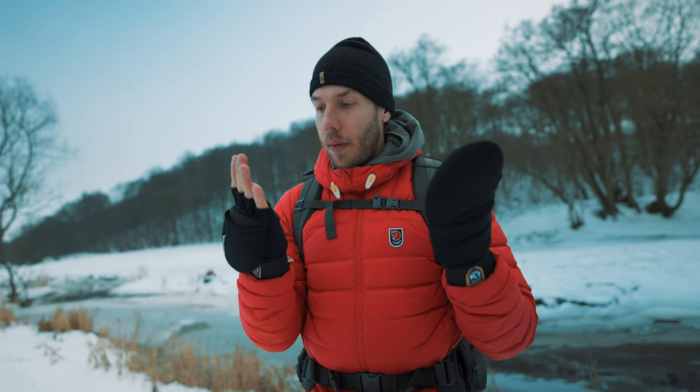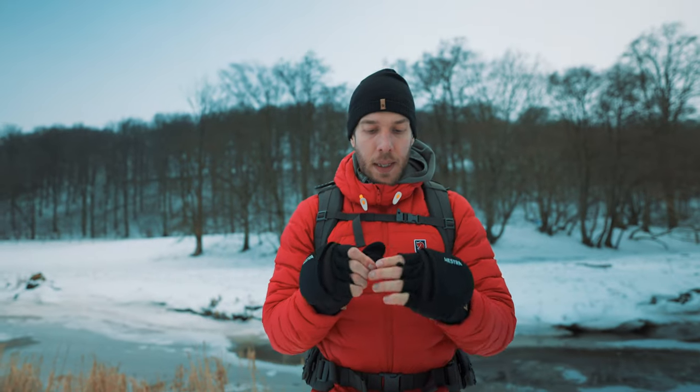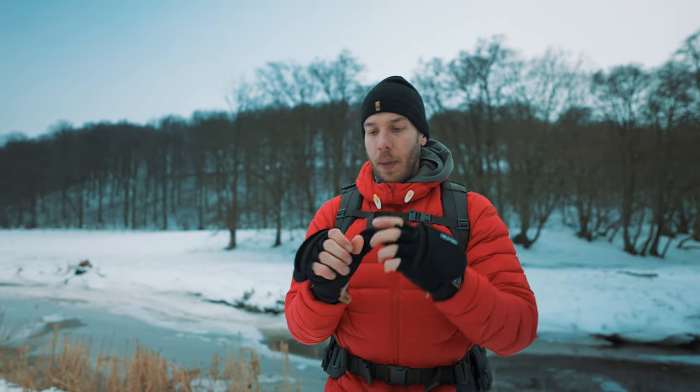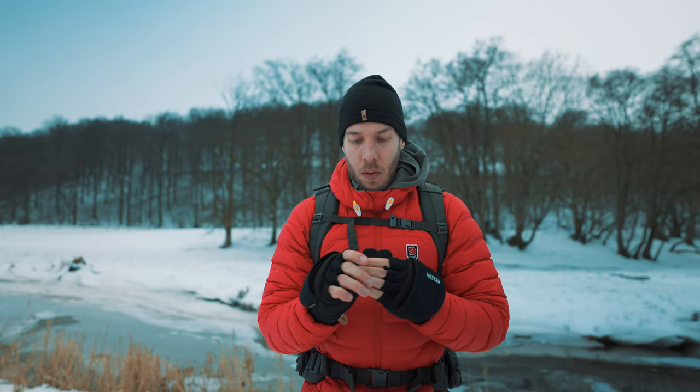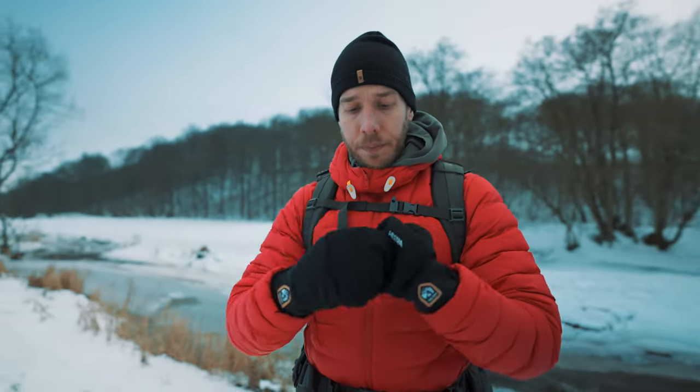And then here you got the dexterity, and if you need to use your fingers for touch screens or your phone, you can do that as well. So this is a glove that really has the best of both worlds. You can also pull over the thumb, so you get free grip and dexterity on your fingers, which is a really nice thing, especially for people like you, Abe, when you're out fishing. Or like we're doing now when we're filming and you want to use the camera in some way. You just want to change the little buttons and touch that.